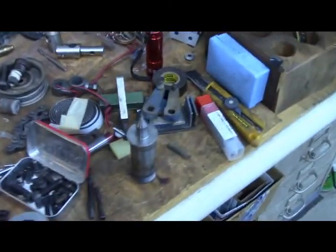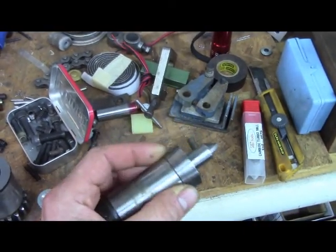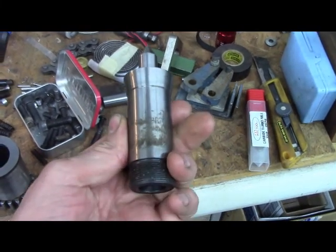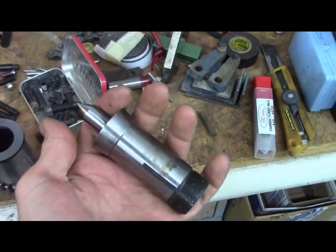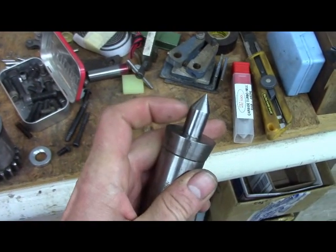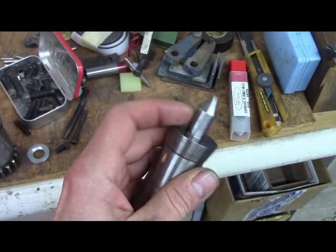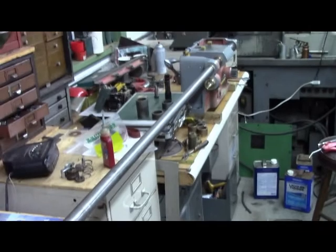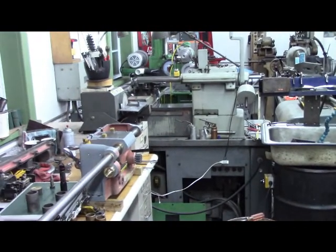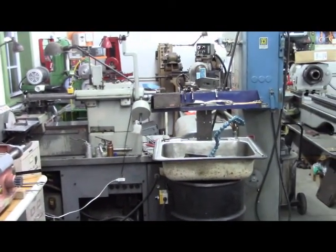All right, so there's that. And it came with a Harding live center with the 5C, so that's handy. I think I only had one of those, and it's nice. It's got the straight part on that. That's all solid, not a taper or nothing. You can put your driver dogs on there. And just so I'll show you guys, aside from putting it in the Sagami lathe or the Harding lathe, it's good for fixtures, you know, index fixtures, whatever.